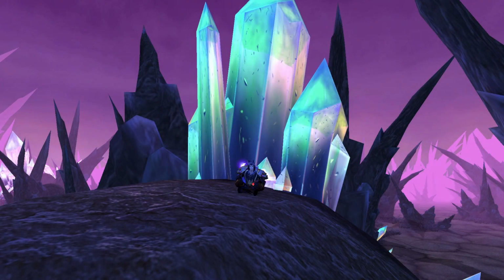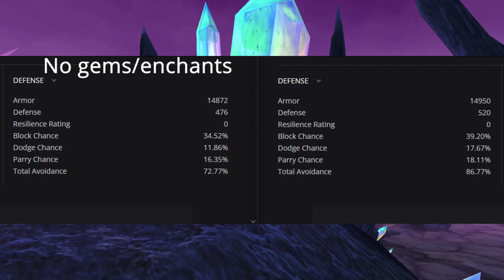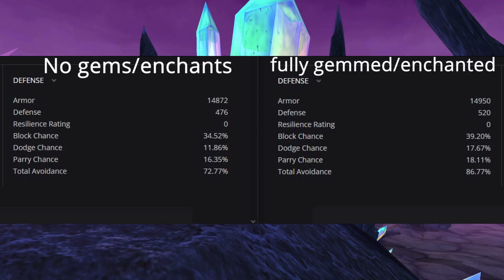Gemming and enchanting your gear can be a huge boost to your avoidance levels, and can make the difference on whether or not you can safely farm LBRS. Here are the stats from the gear I used in my last LBRS video. On the left, we can see the stats for my gear set if it wasn't gemmed or enchanted, and on the right, we see how drastically our avoidance has gone up just from our enchants and our gems.